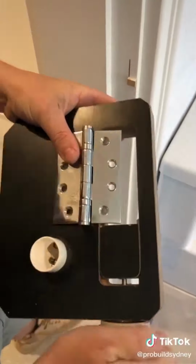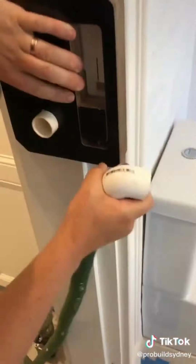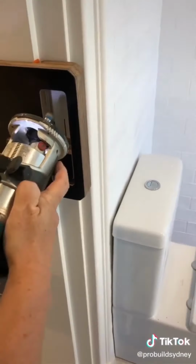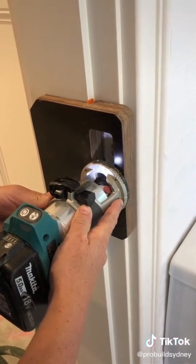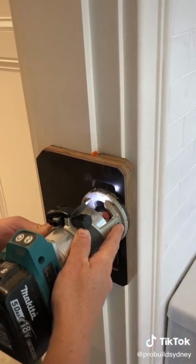Instead of marking the shape directly on the frame, the tool takes its measurements perfectly. A vacuum takes the air out of the square space on the back, creating a vacuum effect that fixes the tool to the wall perfectly, allowing you to work with both hands.